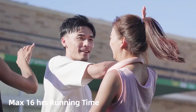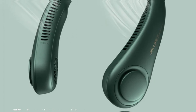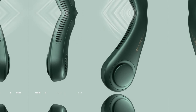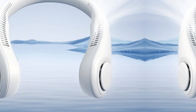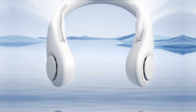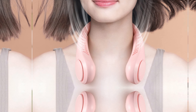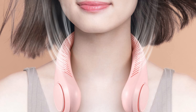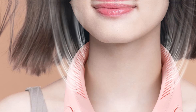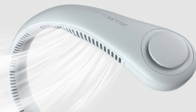Despite its powerful performance, it's reasonably quiet, though level 3 can get a bit louder. The design allows you to choose from 5 attractive colors, like dark green and yellow. It's perfect for a walk or hike, though not ideal for vigorous activities like running due to some potential bouncing. Hair interference can be an issue when it's down, but this minor inconvenience is easily managed. Overall, the Gisselife Bladeless Neck Cooler is an affordable, highly effective way to stay cool on the go — it outshines similar models in terms of battery life, design, and comfort.